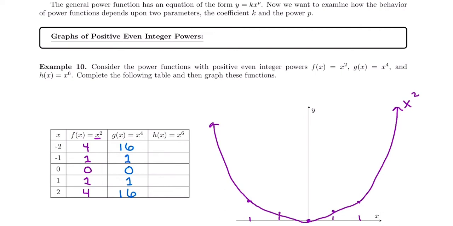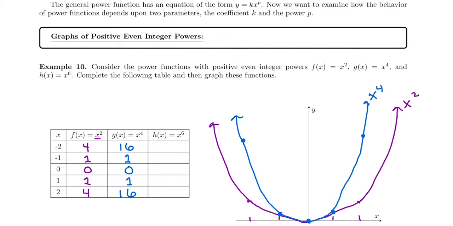So we're starting at 0, 0. They both go through -1, 1 and +1, 1, but then by -2 we are up at 16. So maybe I'll call right here 16 and 16 for above -2 and 2. So we have another parabola shape, but it's gotten a bit skinnier. We have a steeper increase for x to the fourth.